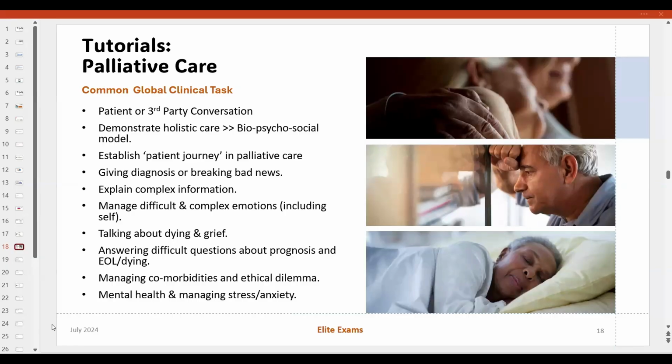We need to be comfortable with talking about death and dying. And patients might throw in difficult conversation about prognosis, about the medications. We need to be on our feet because if you've handled that case well and you've gone to the end and the patient says, oh, doctor, can you please explain these medications for me again? I'm worried that I will be in pain. How do you go about explaining anticipatory medications to the patient effectively without using medical jargon? And these are all the global tasks that will come into place.